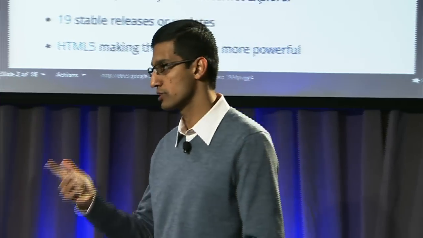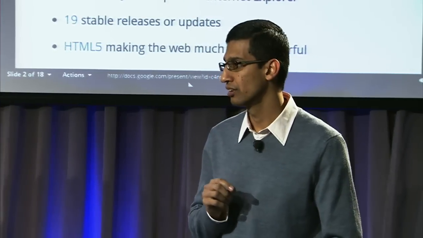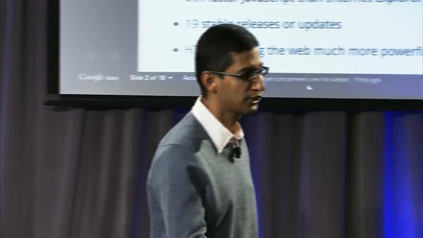The three main things we focused on in Chrome were speed, simplicity, and security. Mostly speed, though. We really care about speed. And Chrome is close to 40% faster in JavaScript performance than the current version of IE, which is IE8. It sounds abstract to most people. It's a benchmark. But where it starts manifesting itself is as you start using the next generation of web applications. For example, take Google Wave. With Google Wave, you don't need a benchmark to say Chrome is faster. All you need to do is try Google Wave in Chrome and in IE, and most users will notice the difference in a matter of seconds. One is fast and the other is slow.